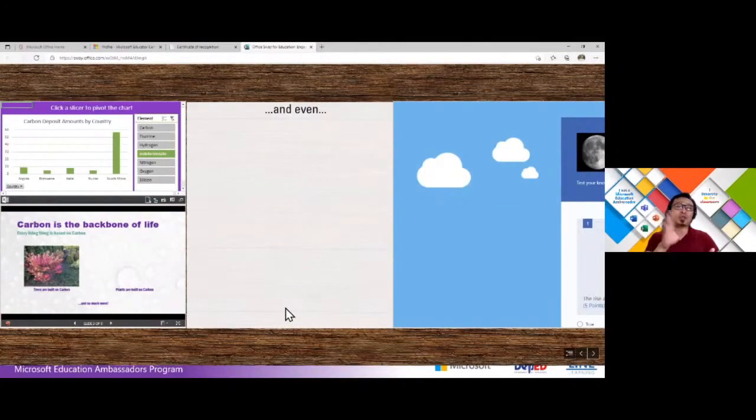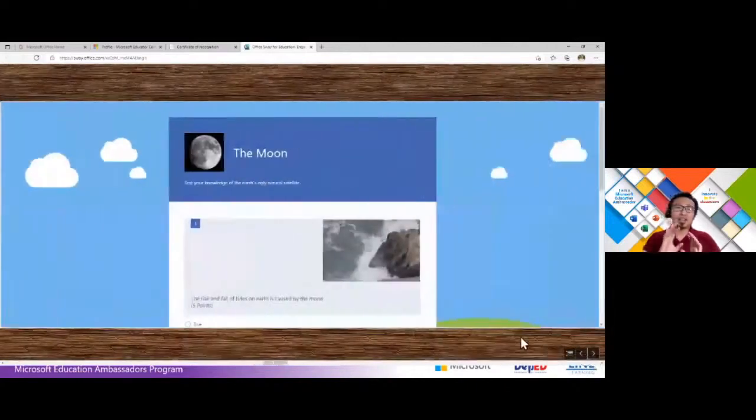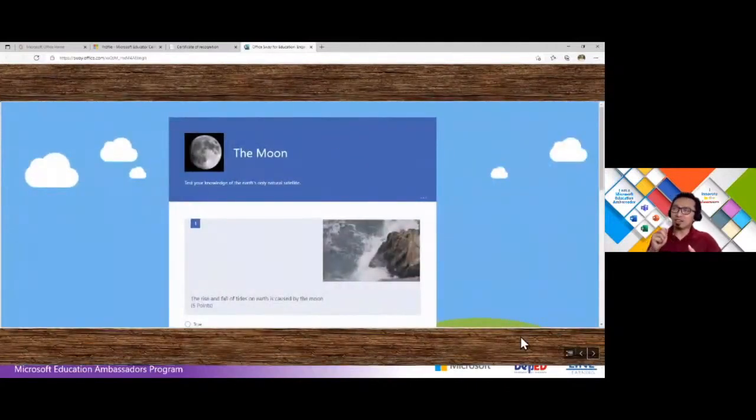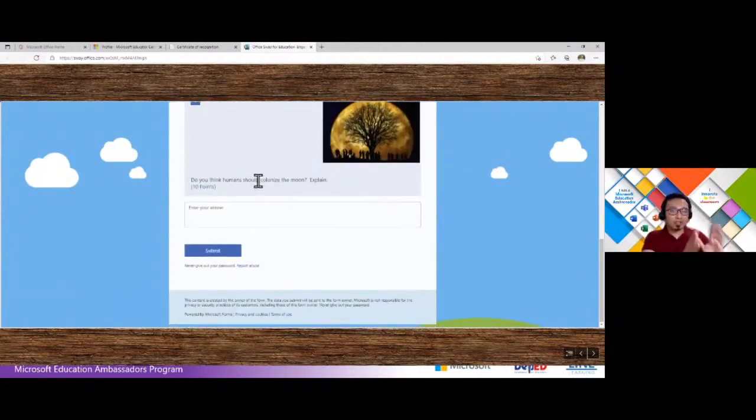You can include content in Microsoft Sway. Dito po sa gitna ng Sway or sa dulo ng inyong Sway, you can actually integrate your quiz using Microsoft Forms naman. Di ba? So imagine that, no? With your Sway presentation, with your content, with your lesson inside Sway, pwede kayong mag-integrate ng any multimedia that you can put in your Sway.